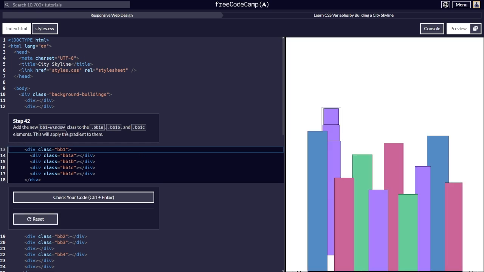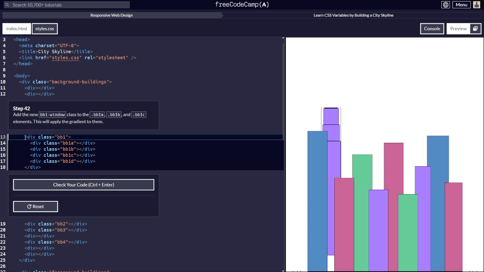Add the new BB1 window class to the BB1A, BB1B, and BB1C elements. This will apply the gradient to them. How do I add a second class?